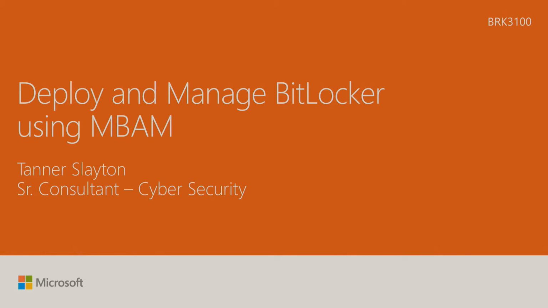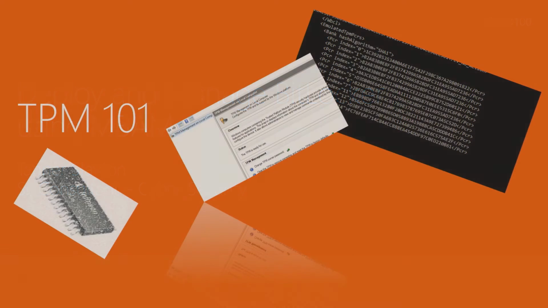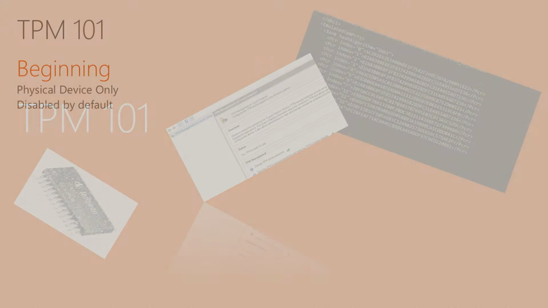I don't like intro slides, so we're just going to get right into it. TPM chips, I like to make sure everybody at least knows what I'm talking about. So TPM, in the beginning, TPM 1.2, it's physical device only. It was disabled by default. And I'm sure every single one of you in here that has deployed it loves the fact that you have to figure out the manufacturing tools to turn it on and make it so the OS can take ownership of it. Yes, no, everybody?